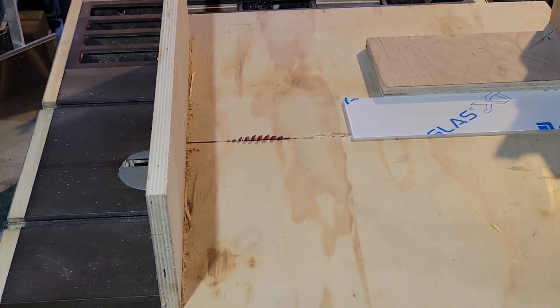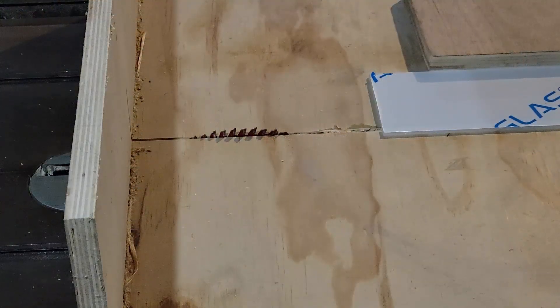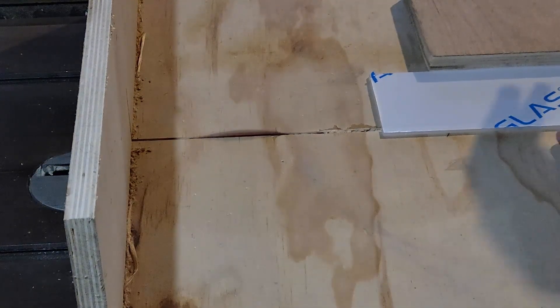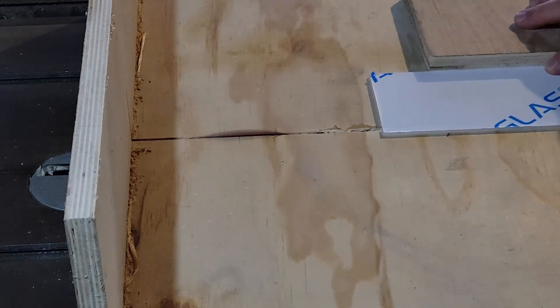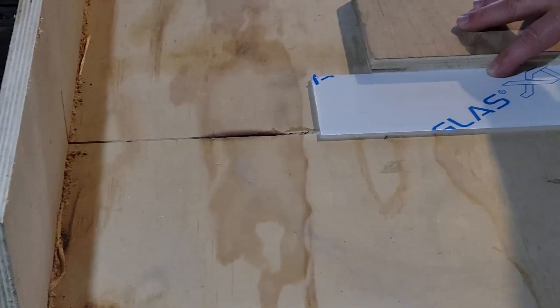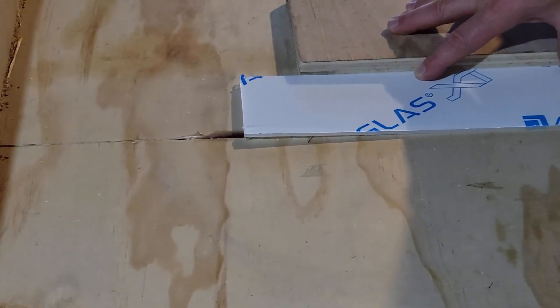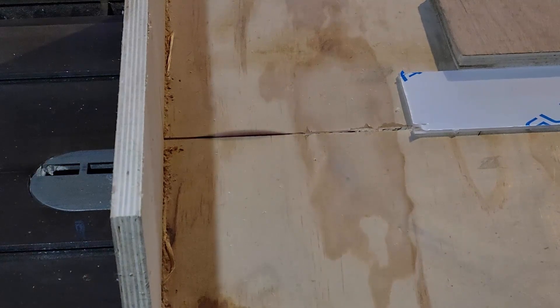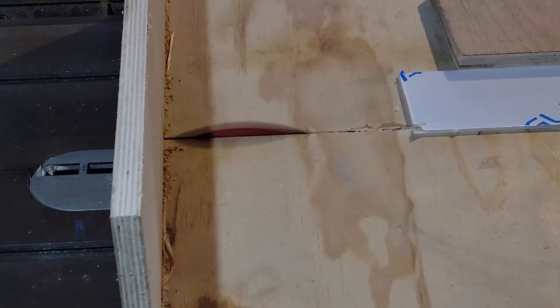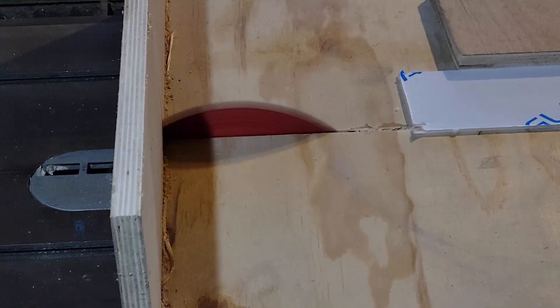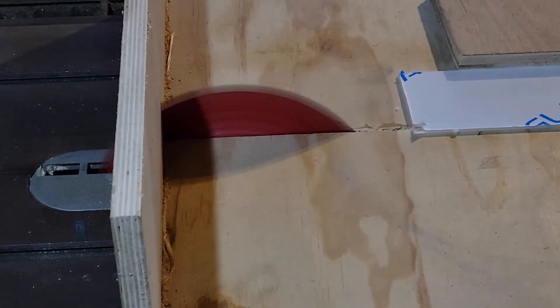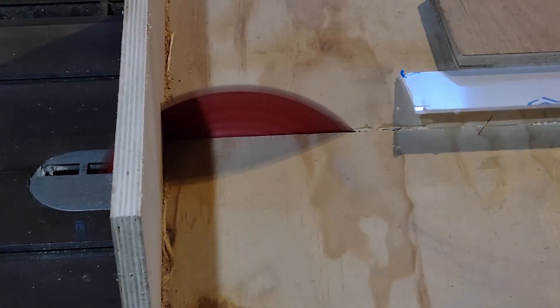Now the first thing I always do when I have an acrylic job is I have to cut the acrylic, and I've shown many clips of this over the years. A lot of people say what you need to do is have the blade just clearing the acrylic because of safety for your fingers and whatnot. This is why I keep the blade higher: when you have a low angle of attack like that, even with a sharp blade, you end up deflecting the acrylic up and you end up with an unsquare and erratic seam. And that's not good. You can't do a proper acrylic welding that way. That's why I keep the blade up really high.